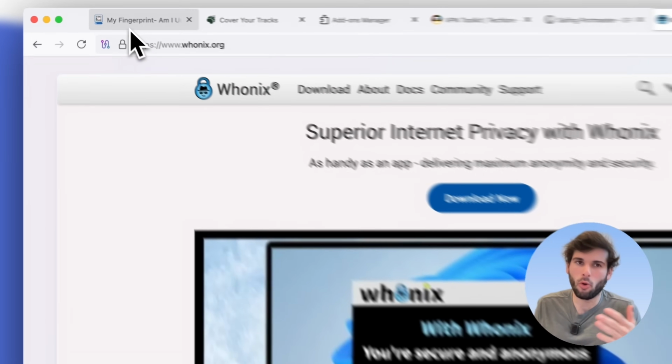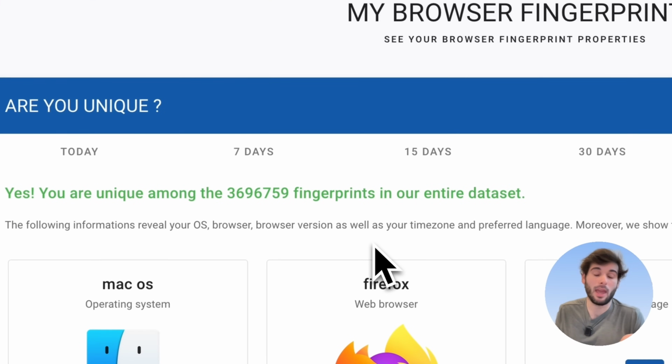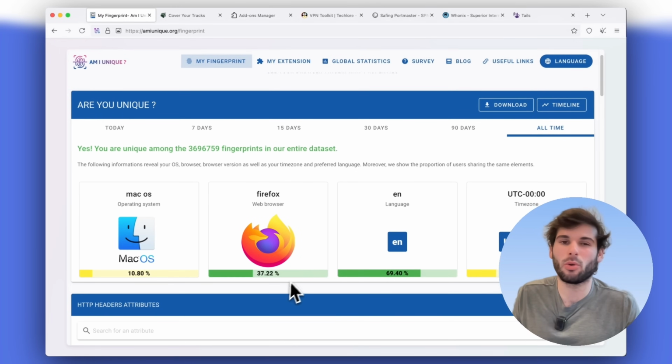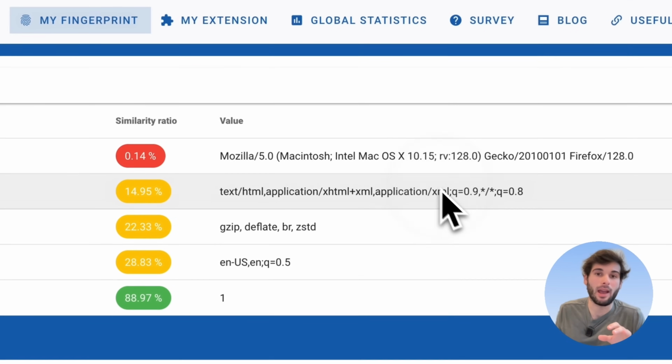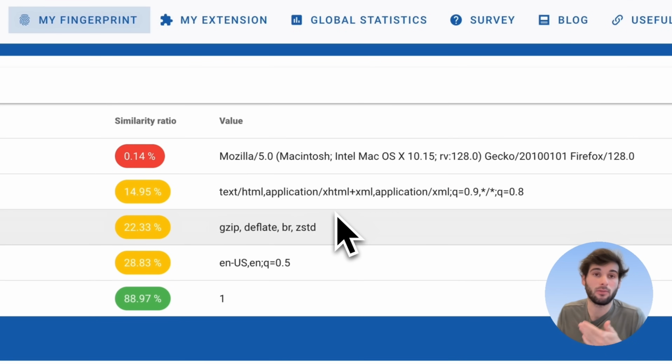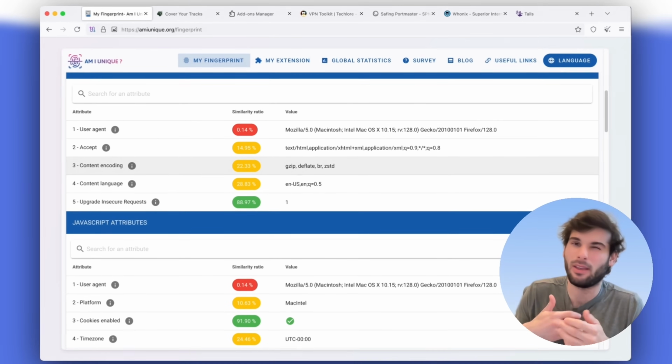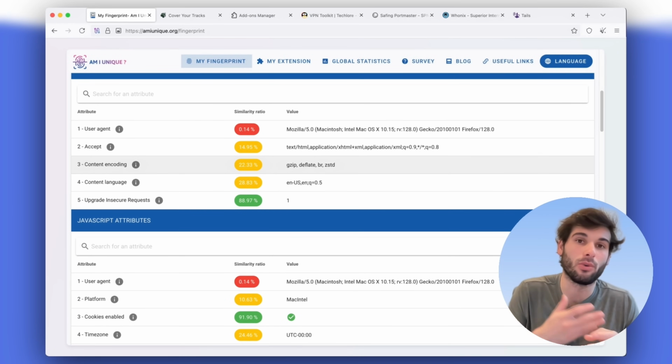And if you ever wanted to learn more about how a browser works, I recommend using MIUnique. And the similarity scores aren't that useful. I think what's more useful is seeing the actual values that you're given in the context of what the browser is supposed to be used for and based on how the browser is trying to resist fingerprinting.